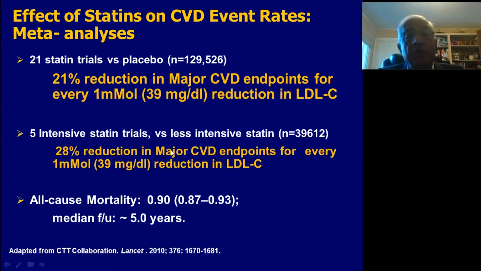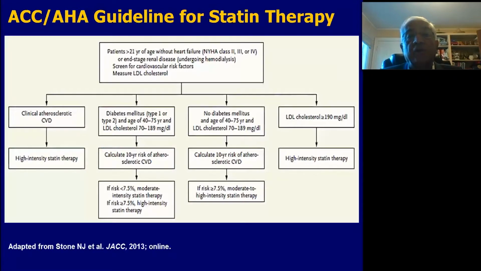However, if you use a more intensive statin therapy, not just 10 milligram atorvastatin or 20 milligram simvastatin, you can lower the risk by an additional 28% by going from less intensive to high intensive statin therapy. That's an important point, because these days we believe that the lower the LDL, the better the outcome, and I'll come back to the newer guidelines. Finally, statin trials have shown that not only do they reduce cardiovascular events, but they also reduce total mortality. Shown here, in 5 years, we reduce total mortality by 10%, which is statistically significant.